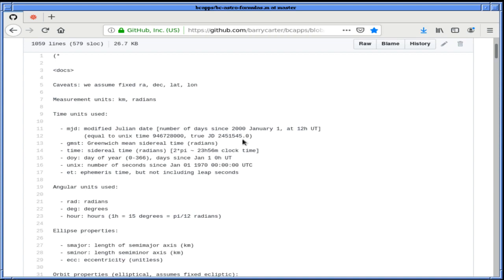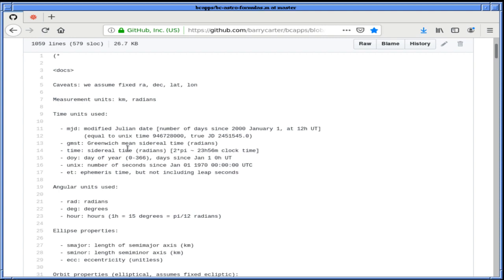I don't really want to edit it here. I've got it also in a file, but I'm going to leave it just the way it is for now, unless I notice something terrible, then I'll make a note to fix it. And that's equivalent to the true JD of 245. Julian date changes at noon, so this point zero is correct. And Unix time, it's just this, okay?